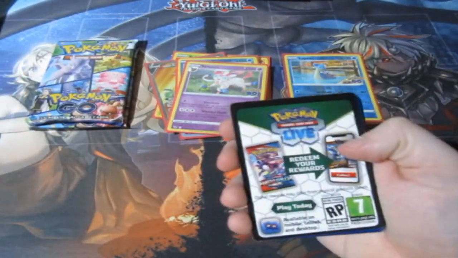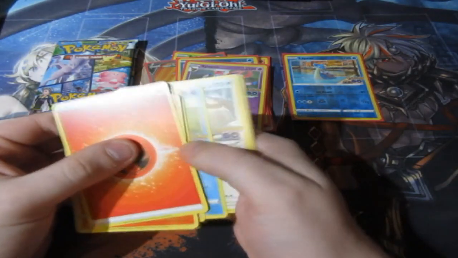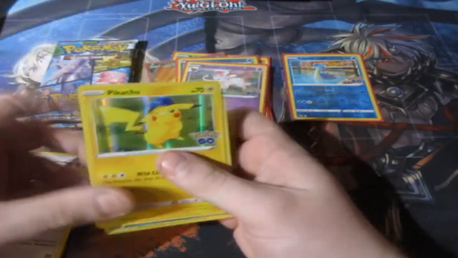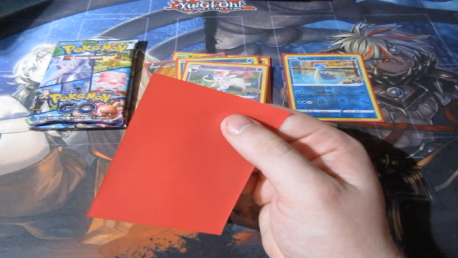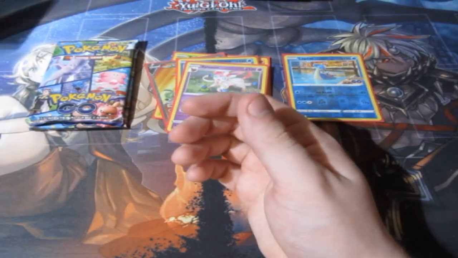Next pack. What can we get? Let's go ahead and cut it out a little bit. There we go. Bidoof, Spinarak, Pidove, another reverse Rare Lapras, and a Pikachu. Okay, we got doubles there, which is not too bad. Well, that was a reverse for a rare. It wasn't even a Ditto, so whatever. Let's leave it up anyhow.